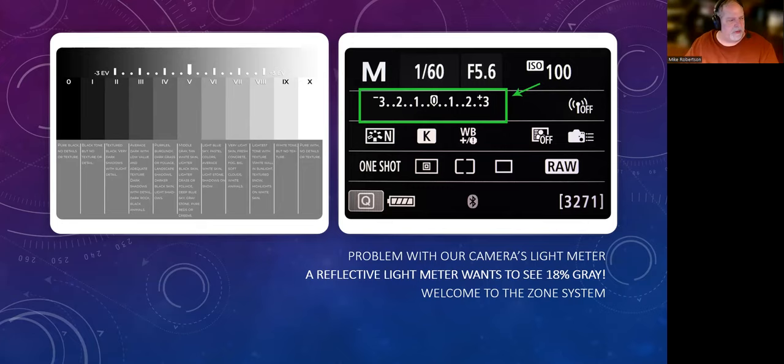Now the problem is, okay, well, let's say I center the needle, 18% gray card. Now I bring my subject in. Now my needle is no longer centered. So a lot of people would say, oh, the lighting's changed. I need to change my settings. Now the lighting did not change. And we actually, I call this, or a lot of people will call this chasing the needle. And what you're doing is the exposure has not changed. What's changing is the reflective value of whatever you're taking a picture of.